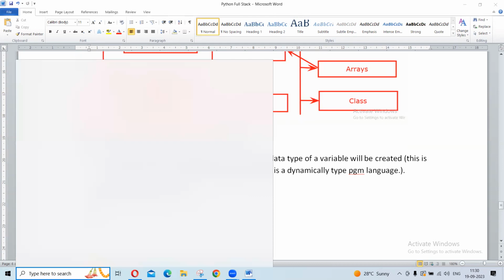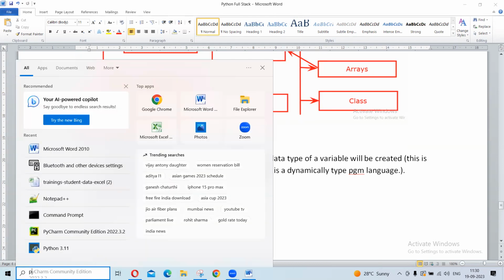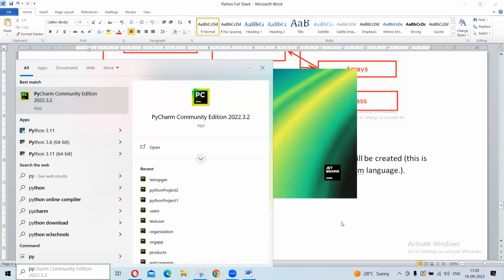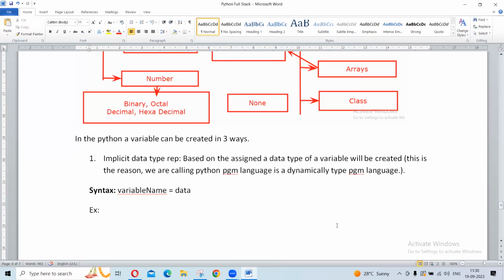So for Python, we have installed PyCharm. Let me open PyCharm and write a program. So what is PyCharm? IDE. Your answer is correct, but it should be explained. Everybody knows the answer, but it should be explained. PyCharm is an IDE, which stands for Integrated Development Environment. Nobody will ask what an IDE is, so now you should explain it.